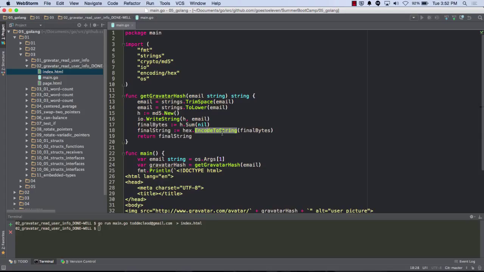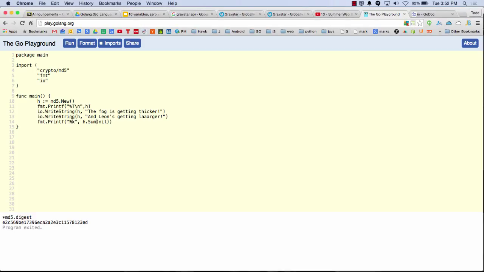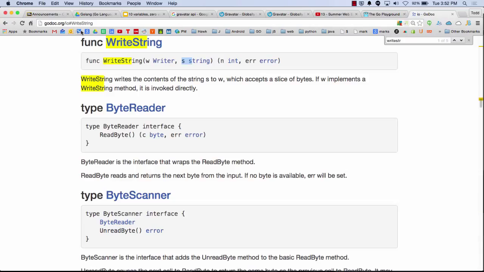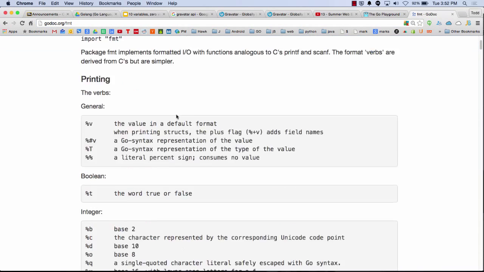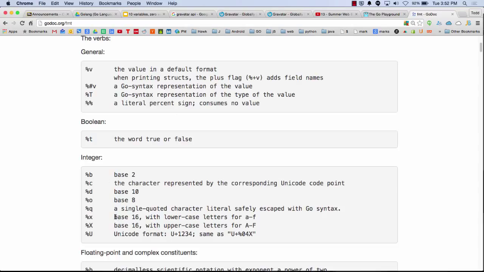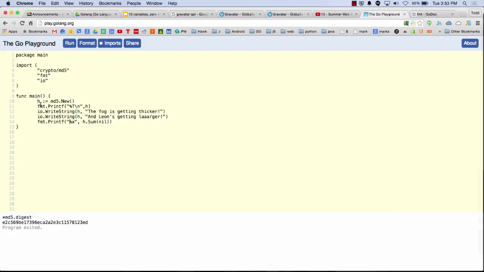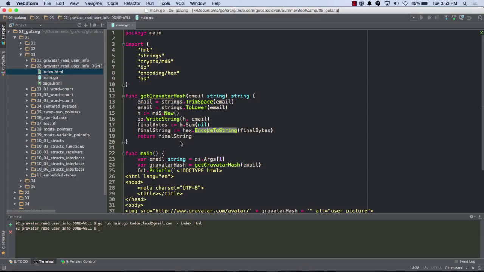Well, how would I have known to do this? Hex encode to string. Well, here we've got Printf %x. We're going to learn about format verbs today, and one of the things we'll learn is what those %x things mean. If I look for %x, here it's base 16, hexadecimal, right? So that's what that was doing right here, making that hexadecimal. And so when I see it, it comes out as hex. To make mine hexadecimal, there's another package, hex, which encodes that stuff to string. So that's all a little bit like, whoa, that could be a lot, right?